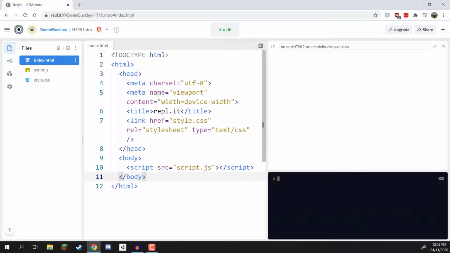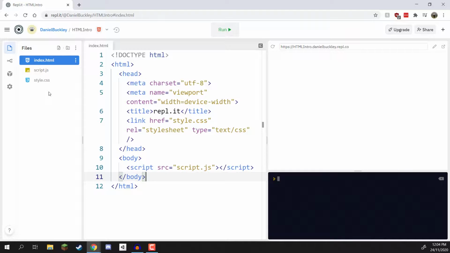First of all, here in the center, we have our coding window where we have the ability to write down code and edit code. Over here on the right hand side, we have our web page output. When we click on this run button at the top here, this is where we are going to see our website appear. Down below this, we have a console. This is only for JavaScript and not HTML, so we won't be worrying about this throughout the course. And on the left hand side, we have the files panel where we can see all of the different files inside of our project here.